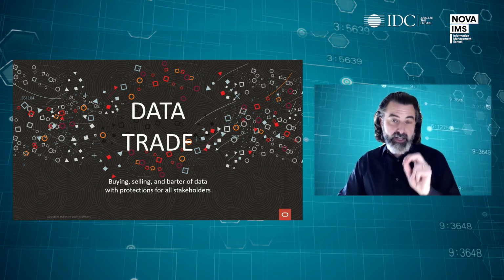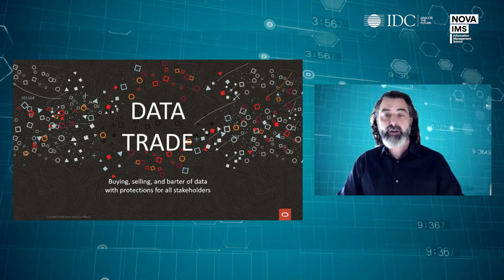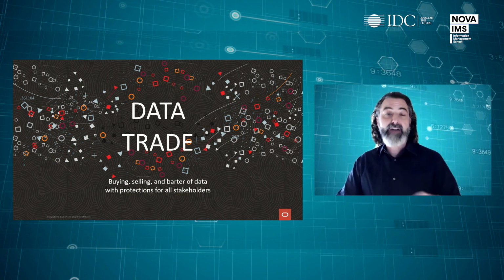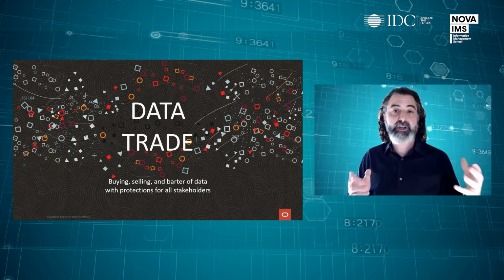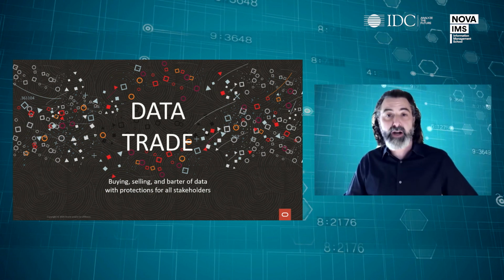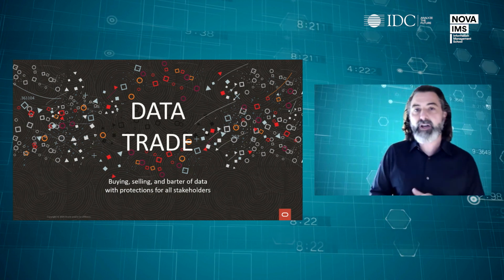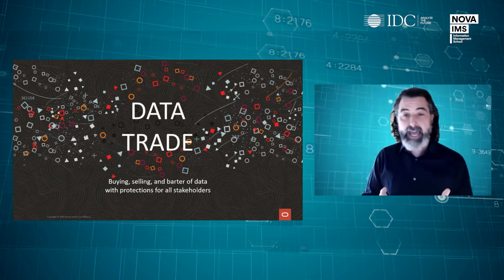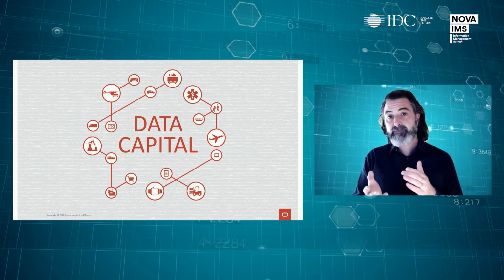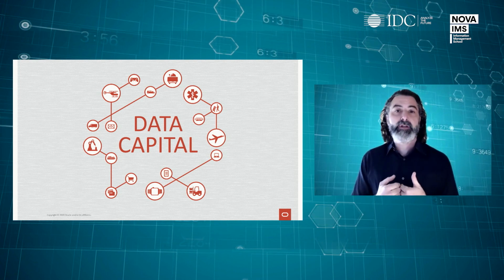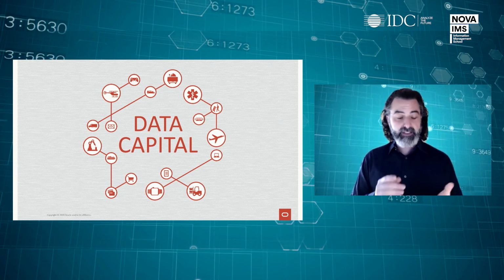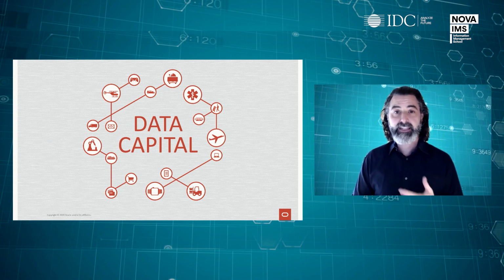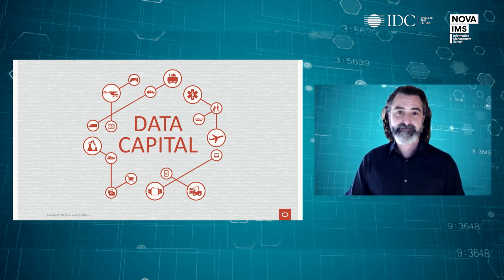And the crucial piece is to have protections for all stakeholders in order to facilitate the value creation from data that one firm cannot do by itself. It requires the participation of multiple firms while still protecting privacy. So the thing I want to leave you with is that data is a kind of capital, an economic factor of production in digital goods and services. And the key in increasing your return on data capital is to bring your internal hidden data economy into the light by increasing data liquidity, data productivity, and data security. Thanks very much.